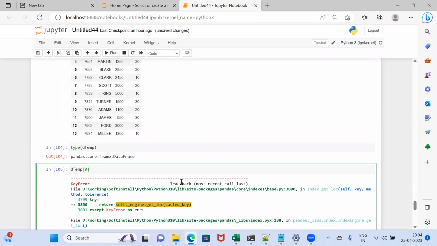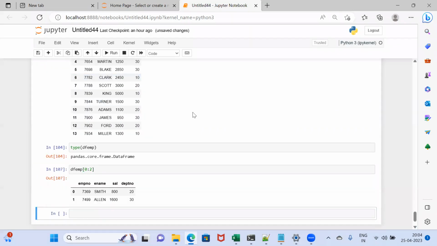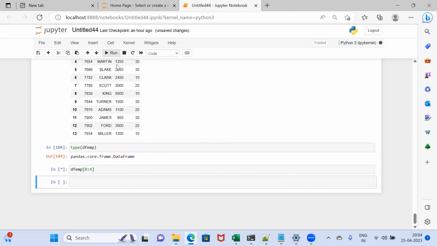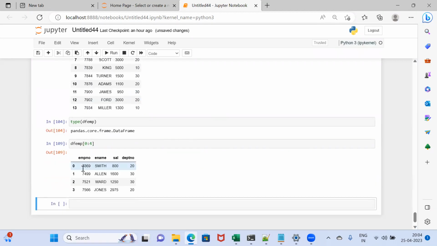And then when I try to run it, you can see 0 comma 2. And when I put 0 and 1, then the list of values, how many you need. If I say 4, 1, 2, 3, 4.